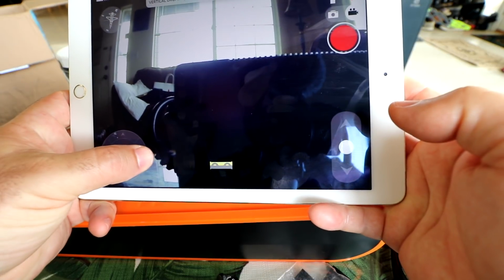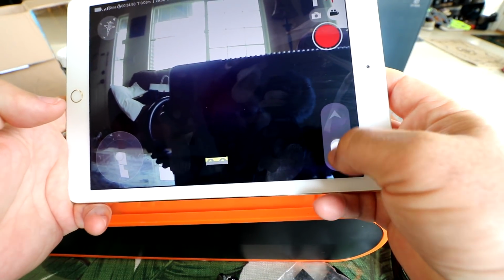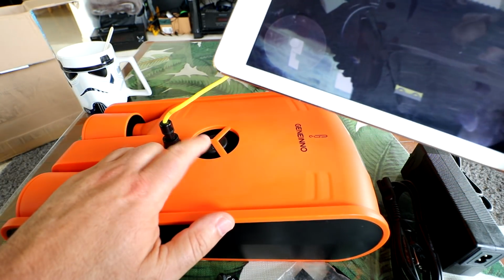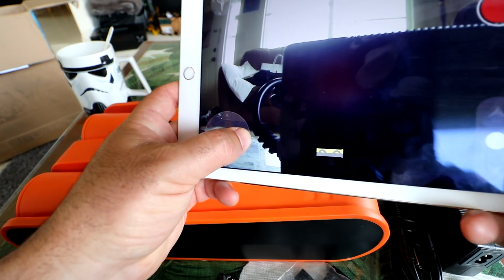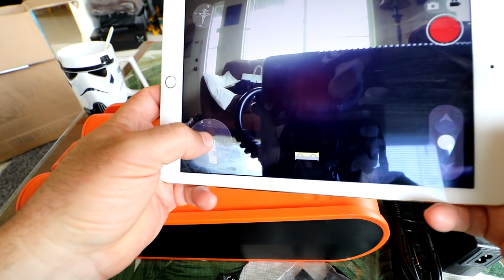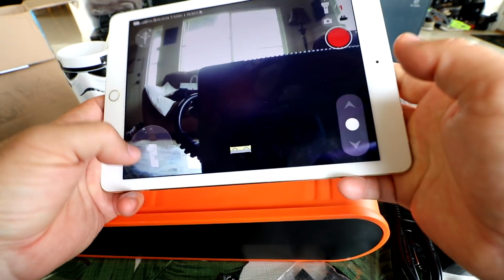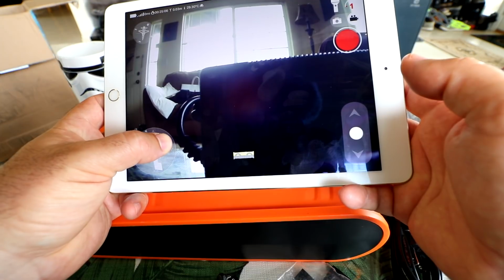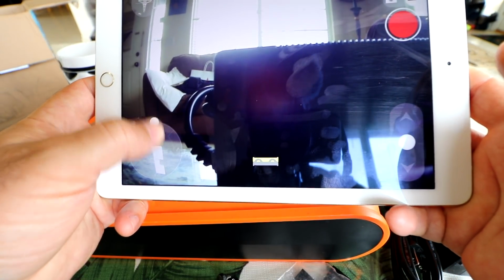Okay, left and right, forward, back, and here's up and down. Up and down are spinning this motor here, the vertical motor. When I press left and right on the tablet, it's spinning these two left and right. And when I'm pushing forward and back, it's spinning them at the same time for forward and back motion. Looks like we can put in multiple inputs. Seems like it's working fairly well.